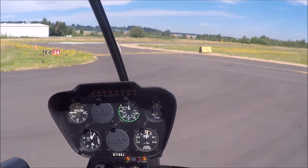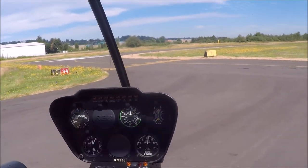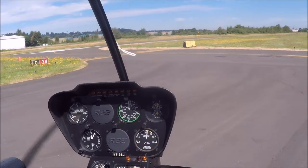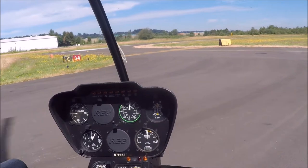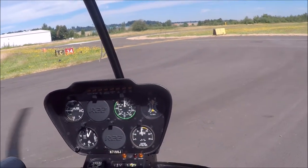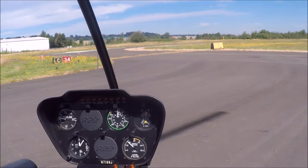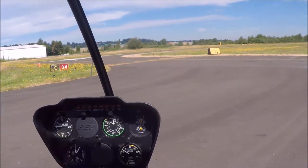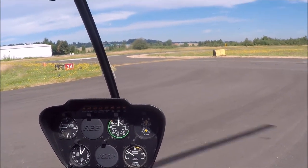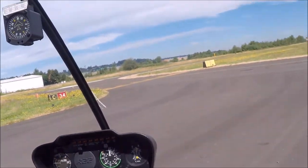All right, so here, let's neutralize all that movement. Yeah, right there. All right, bring us on down. Nice. That's what we're looking for on collectives. I want to do a few more of these. I want you to keep getting practice at this. Still need a little bit of work on the hovering to get that all the way perfectly still and neutralized. But we're getting there.